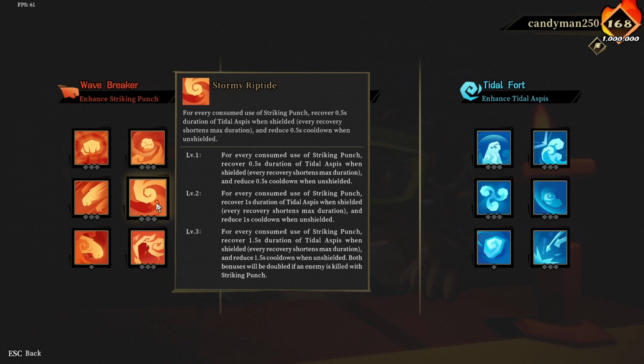For every consumed use of Striking Punch for level 3, recover 1.5 seconds duration of Tidal Aspis when shielded. Every recovery shortens max duration and reduces 1.5 seconds cooldown when unshielded. Both bonuses will be doubled if an enemy is killed with Striking Punch.